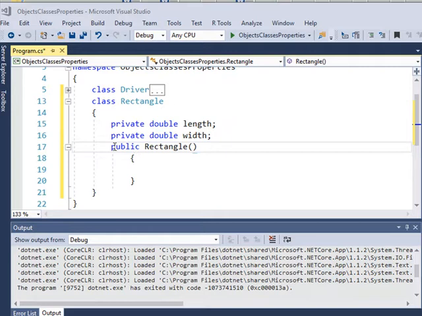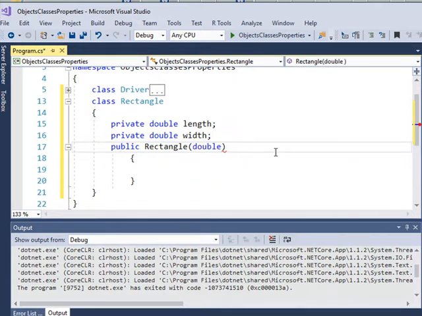Okay, and here I'm making a constructor for the class rectangle, and the constructor is just the entry point. Doesn't really construct anything. It's the starting point for this class that I've called rectangle. And inside of this constructor, I'm going to pass some values.